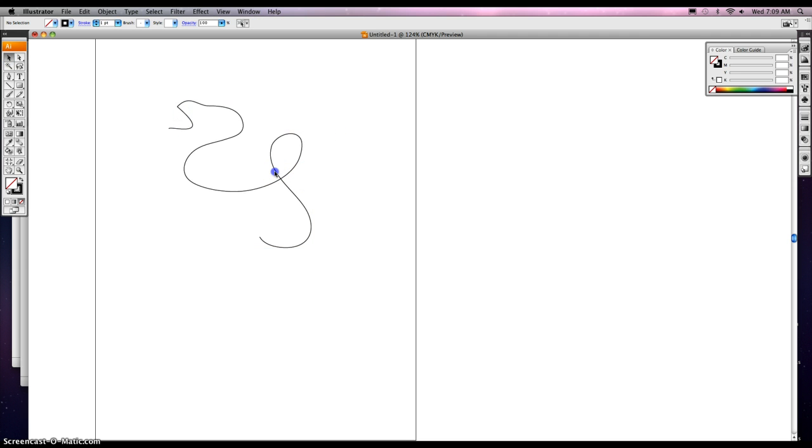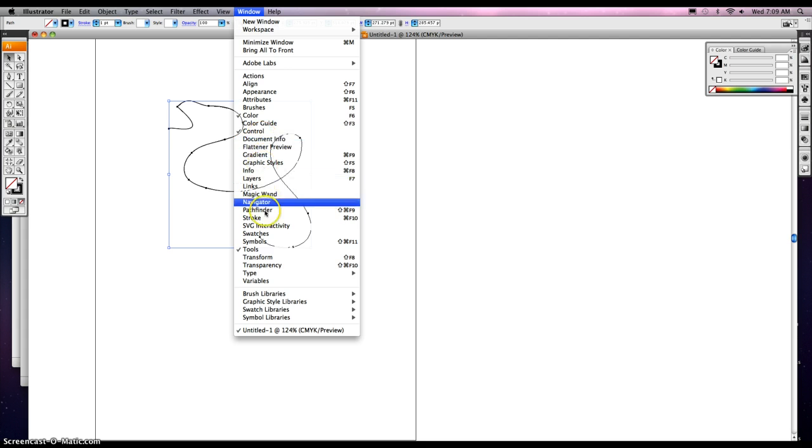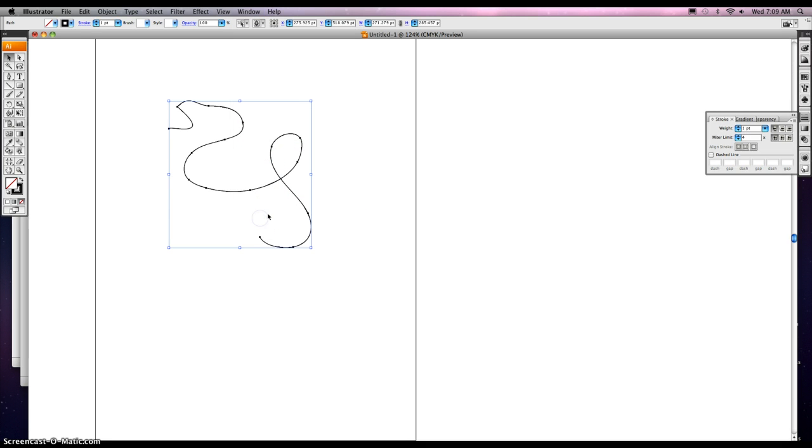Let's check out the strokes. If we click on our path, we can go to our options over to the side. We can also go to the window palette and find stroke. Notice the stroke will open up over here under our palettes. We can play around with the weight of the stroke, give it thickness.